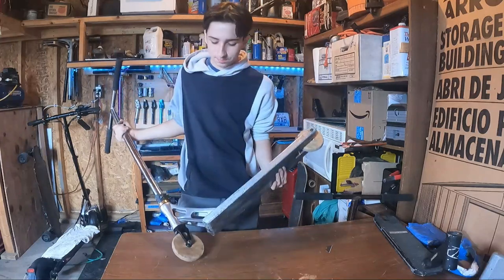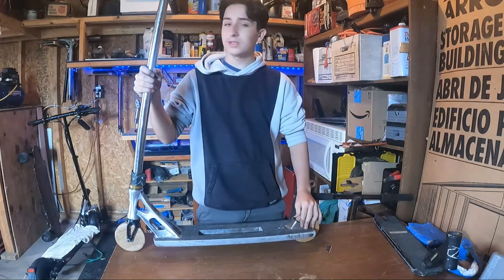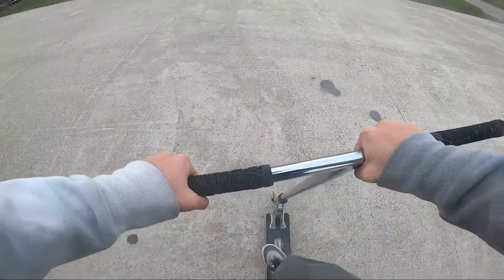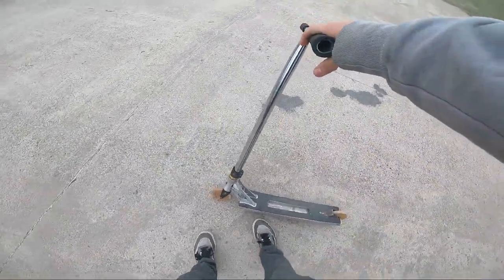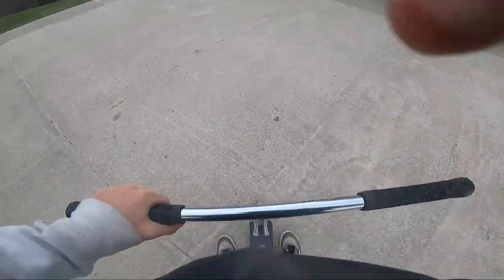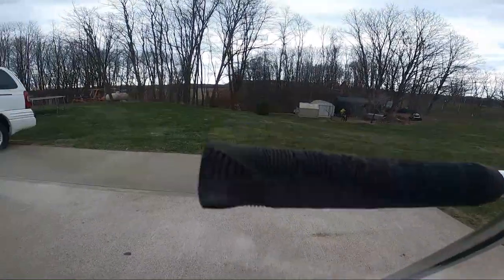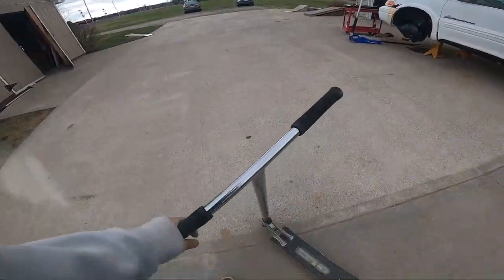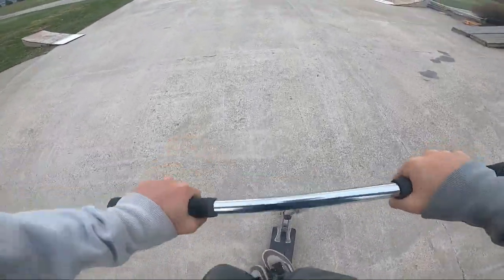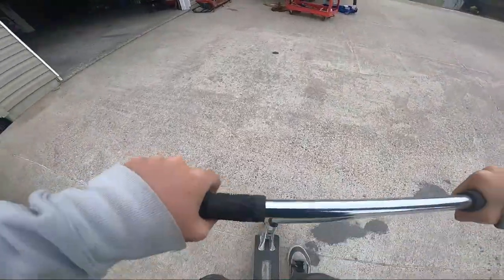This is the scooter fully built up. When you ride it, it's super loud and it's not very dialed. We're going outside, throwing you guys on the chest cam to test this scooter out. We just got on the wooden scooter and we're gonna get our first ride. Get another look at the wheels — it's super bumpy and every time you ride it's super loud. The bars aren't even aligned, so it's gonna be very sketchy. The wheels are super thin so every time I look down it looks so weird. We're just gonna go ride some flat ground first.